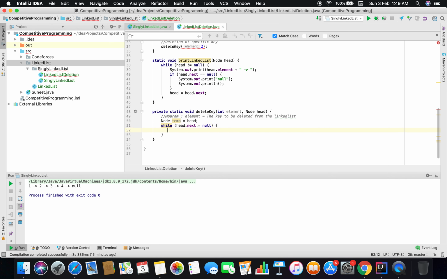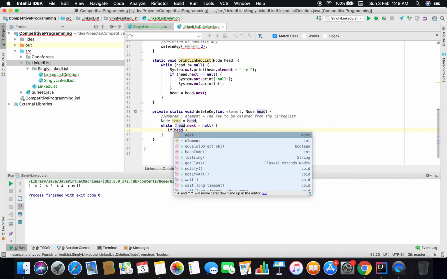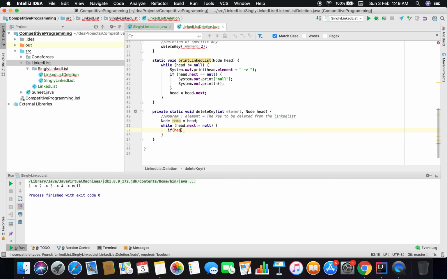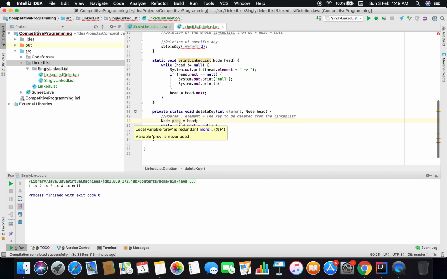Okay, so deletion of a key. Why am I doing this? I'm keeping track of the previous pointer here. Previous would be head, and head equals head dot next.